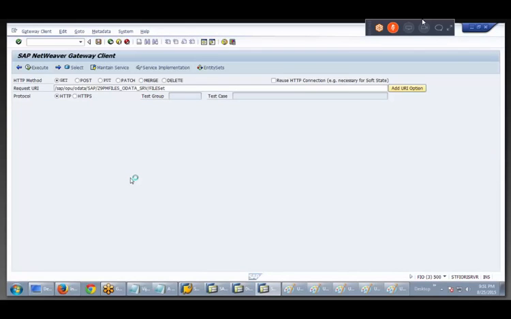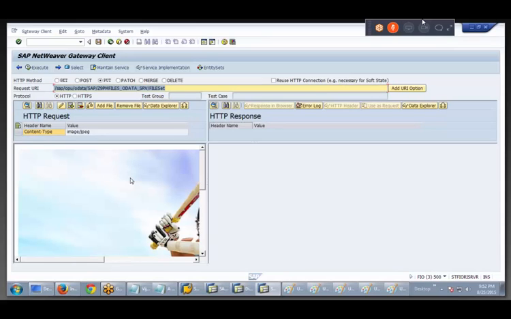If the file size is a little bit high, then it will take some time to upload at gateway client level. But after designing the screens, it becomes very simple.